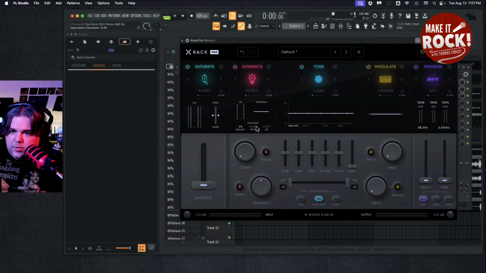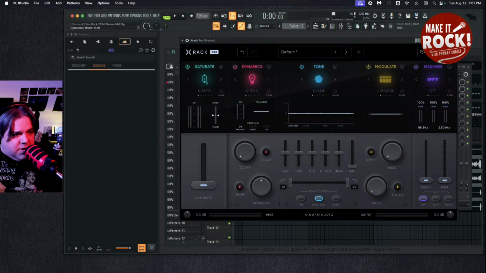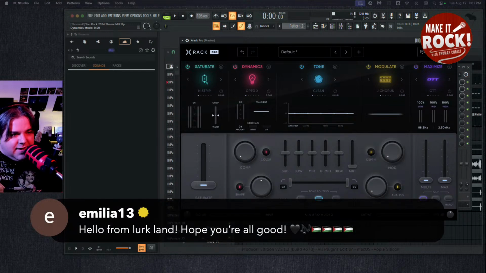And then you've got the compression module here. They're dynamics. So you have an Opto X, you have a vintage compressor, you have an FET, you have a solid, you have glue, you got satin. So lots of good options here for the compression. It'll show you the amount of gain reduction. There is side chaining possibilities here as well. I don't know if I'm going to get into all that today, but it is possible.